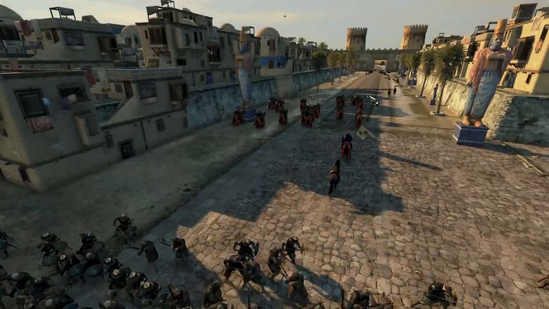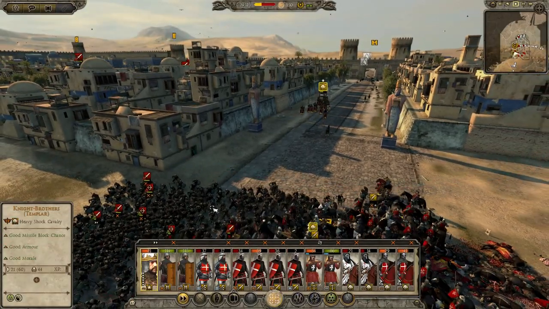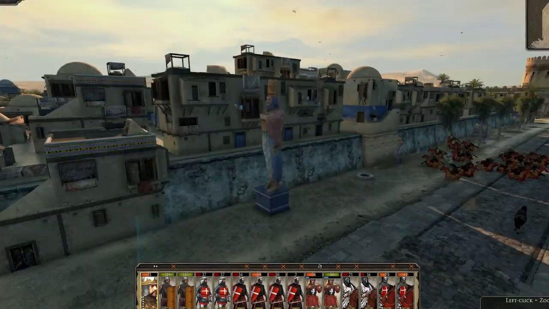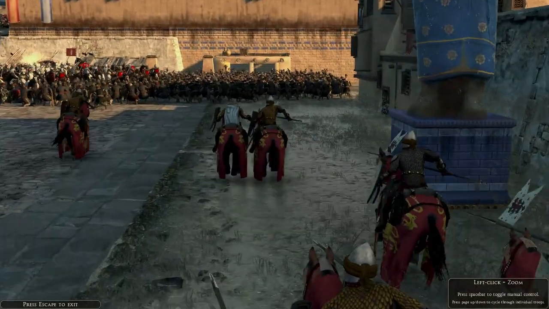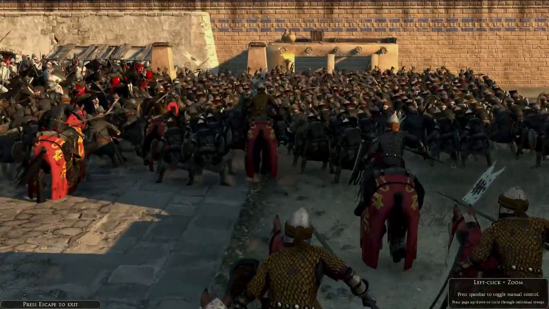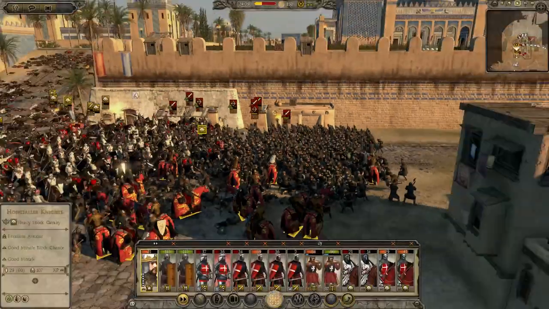Whoa, what was that charge? Why did you guys not charge? Did you rout? No, you can't. Why did you guys do that? Come on, charge in. The king was like, not this time. We'll circle around and charge him. Beautiful. Look at that charge. The king is right in there as well.